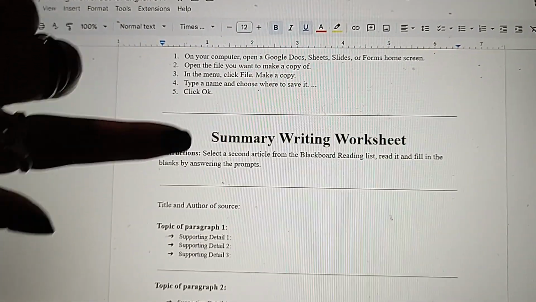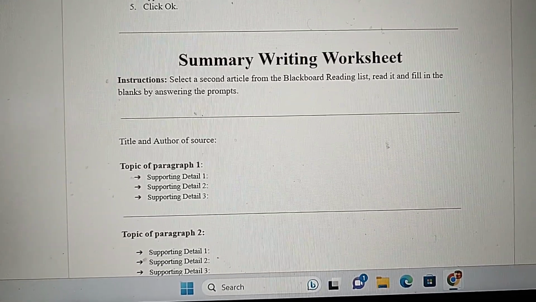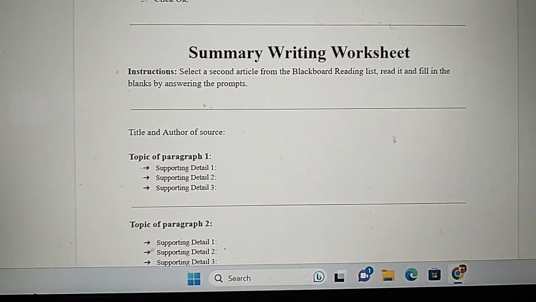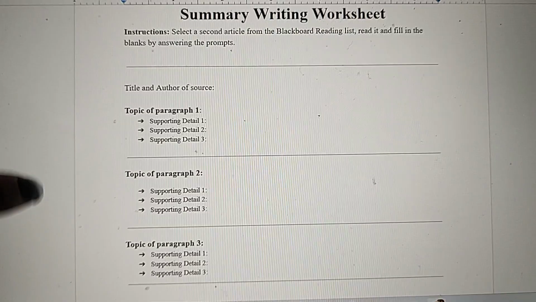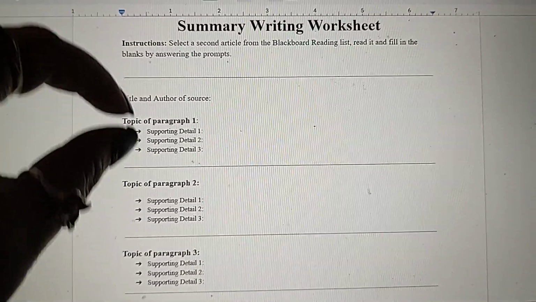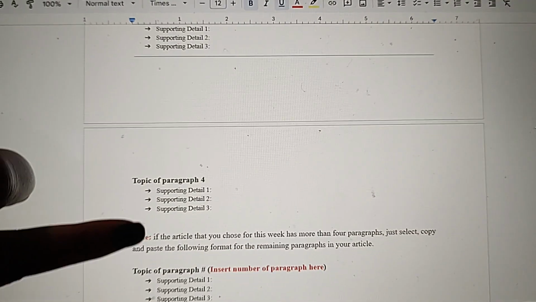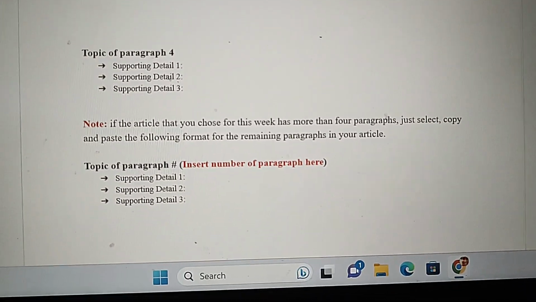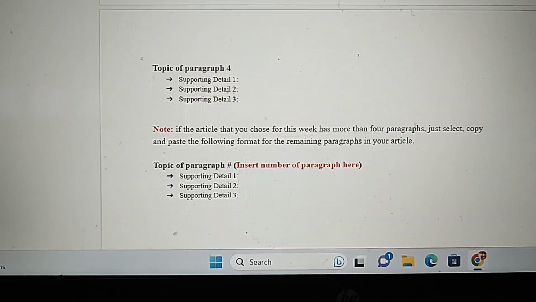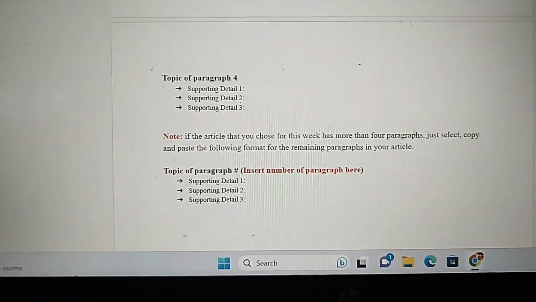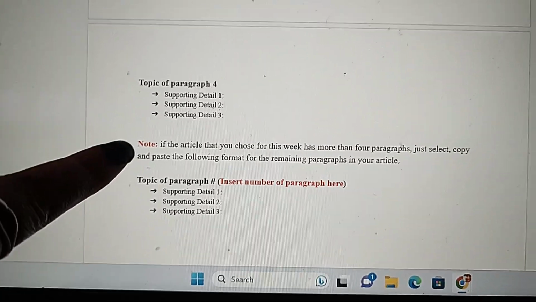After we've done that, we're going to start writing on our summary writing worksheet. Now, based on the video, you guys know that there are paragraphs. Every article has a paragraph. Your topic sentence is your topic of your paragraph, okay? So each one has a topic sentence, and then you have supporting details. What were the things that were said within that article in every sentence after the first one that supports the first one, okay? I'm going to go through all these guys, okay? Now, I only have 4 of these. So, Professor, well, what if my essay has 20 paragraphs? Okay, well, then that means you need to take this format and copy paste it 16 more times until you have all of your body paragraphs up there that you can do a topic sentence and supporting details for, okay? So, and even if you forget that I said that or you don't watch this video, it's right here. Okay.